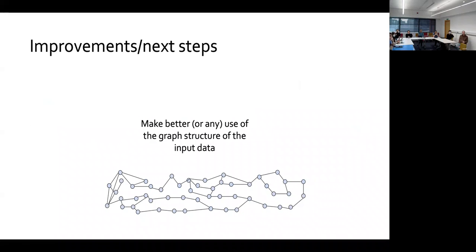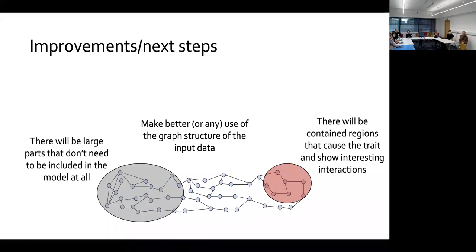I wanted to say about this, I raised it early on that when we encode our data, we turn it into a graph, which I think is very cool. What I would like to do in this area is actually to make better use of this graph structure moving forward. What we know about the biology of these traits is that around the genome, there are big regions of the genome that have nothing to do with the trait. They're not causal, not having any interesting interaction with it at all. There are other regions of the genome where there might be a lot of different variants that influence the trait and interact in interesting ways. So I think it'd be very cool when we're learning to actually hone in on different parts of this graph and really pay attention to them, and then eliminate other parts of the graph because they're not very interesting.